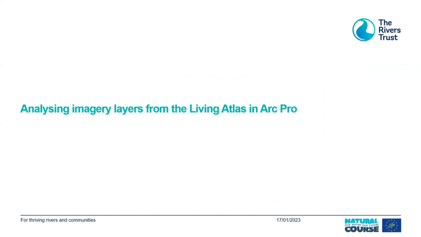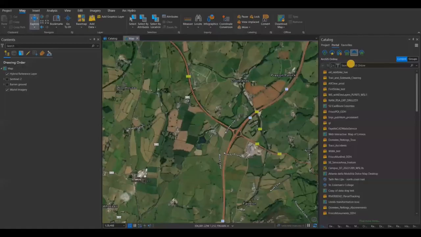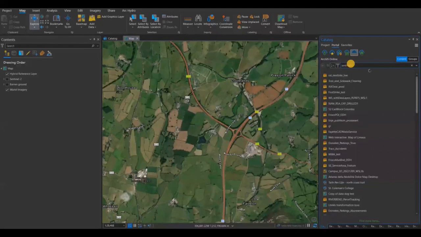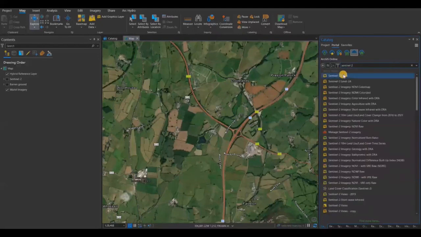Next up, I'd like to have a look at how you can take those imagery layers on the Living Atlas into Pro. And that means that you can view them alongside your other data and also carry out analysis on them rather than just looking at them. For example, you can search for Sentinel-2 in the portal in the Living Atlas.